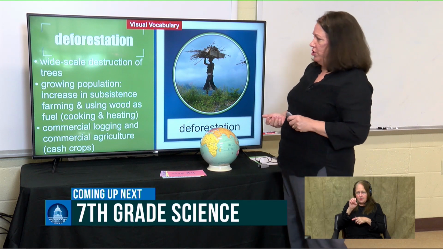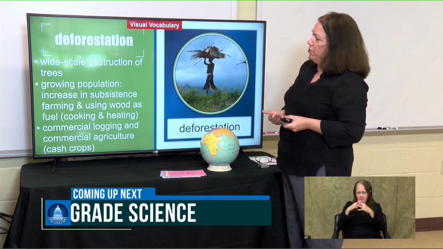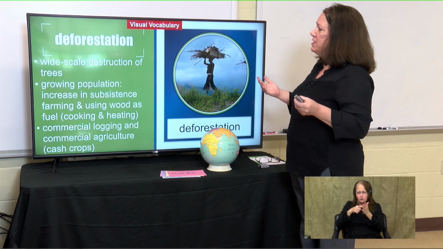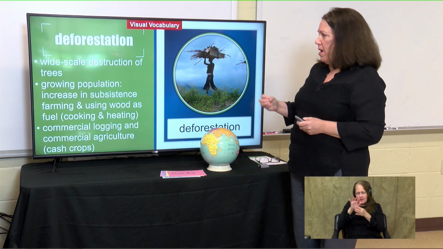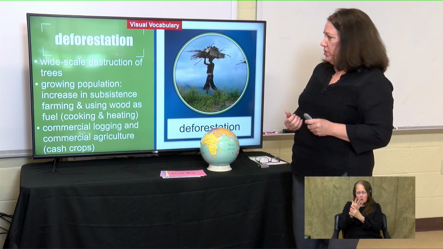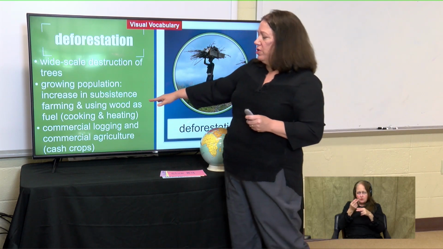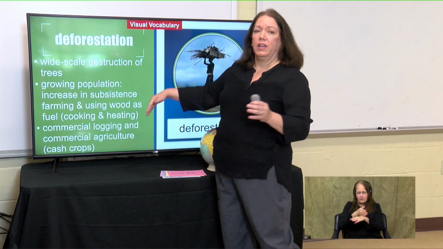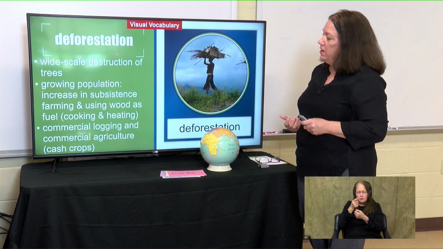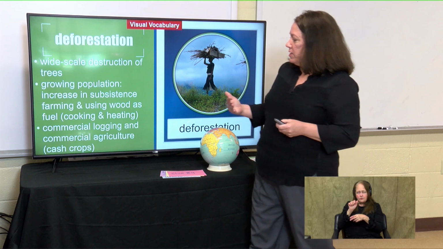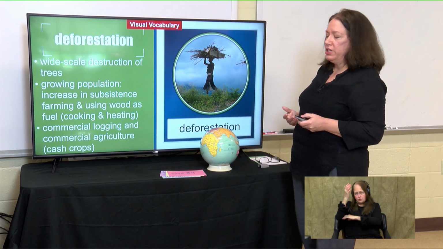Deforestation is another issue in Africa. We've looked at that in South America. They have the same issue here, but maybe due to different things. This is the wide-scale destruction of trees. In Africa, the growing population is partly due to this. Increase in farming, and a big thing is using wood as fuel for cooking and heating. That's probably the number one reason for its use in Africa. There's also deforestation due to commercial logging and commercial agriculture for growing cash crops.